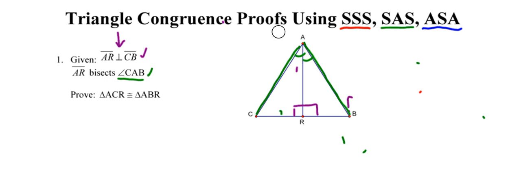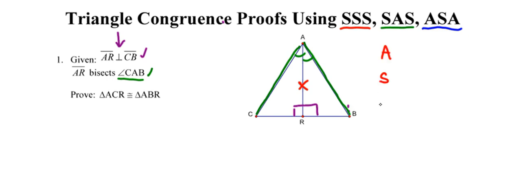In looking at and examining the diagram, I've got a pair of congruent angles up at the top of my diagram. I've got a pair of congruent angles which are formed by those perpendicular lines down at point R. So I have two pairs of congruent angles. And I happen to notice that the sides in between the green angles and the purple angles, side AR in the triangle on the left and side AR in the triangle on the right, are going to be congruent to each other through the reflexive property, therefore making my triangles congruent by angle-side-angle.